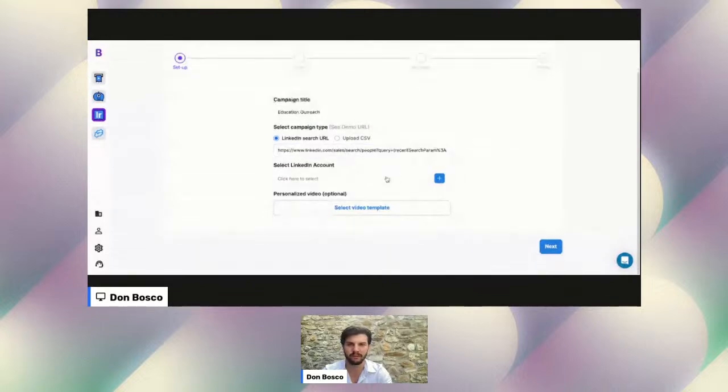Now I'm going to select my account. I'm actually going to add my account right now because I don't have it in. So let me just add that quick. Probably going to ask me to enter a PIN to verify. So just bear with me as I do that, and I'll take you through the final steps of launching this campaign. And maybe the video will finish uploading in time.